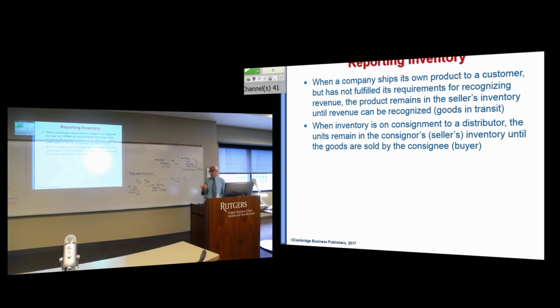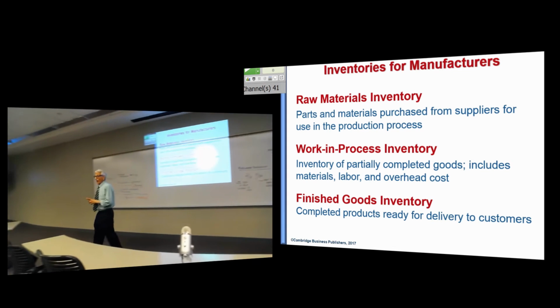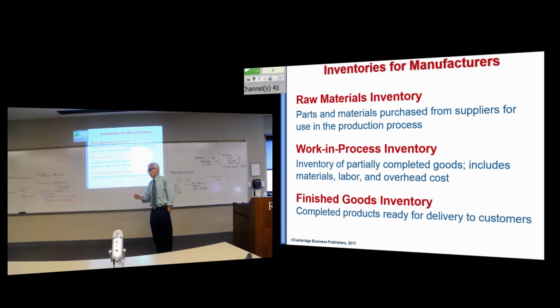Now, so far we've been looking at a retail company or a wholesale. Just to make sure you are somewhat familiar, we're not going to go into detail on this, there's a whole course in management of cost accounting. If you manufacture products yourself, you carry 3 types of inventory. There's the raw materials or direct materials. These are the input into the production process. Work in process inventory is partially completed inventory. That includes direct materials or the raw materials. It includes labor and overhead.